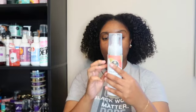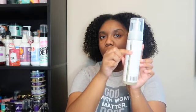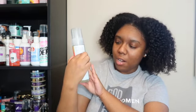And then y'all, for my styler today, I used the Treluxe Smooth and Restore Curl Defining Mousse. This mousse claims to have definition, volume, and hold. Again, this is my second time using this one as well, and I'm about here on the bottle. Hopefully y'all are able to see that. I would say maybe I'm a fourth of the way through the bottle, and that's after two uses. So it's decent. This is a 7.1 ounce container, so it's not the typical 8 ounces, so maybe that's part of it. I don't know.